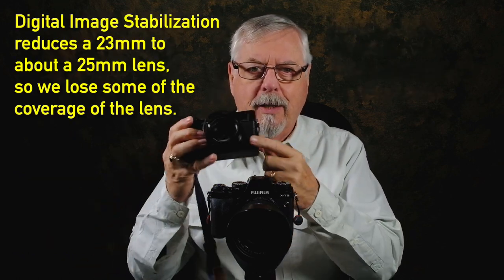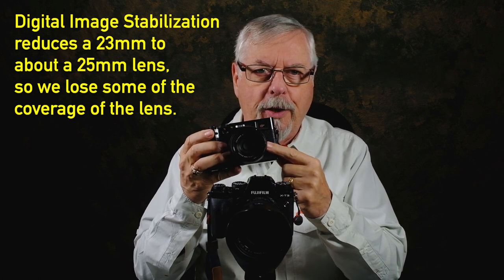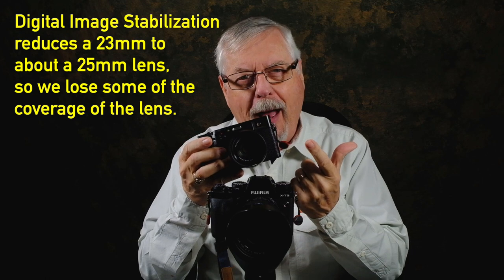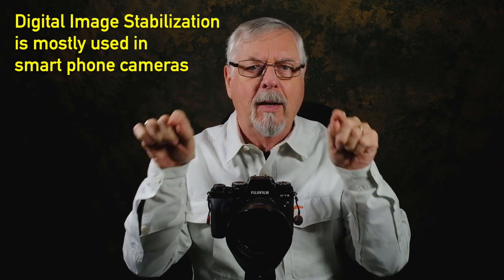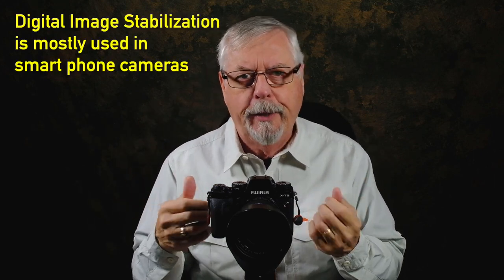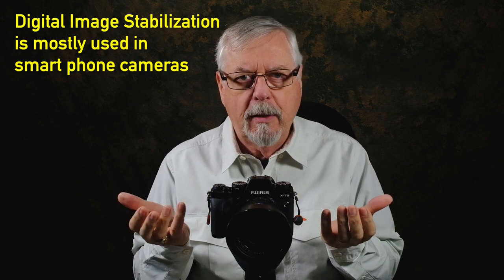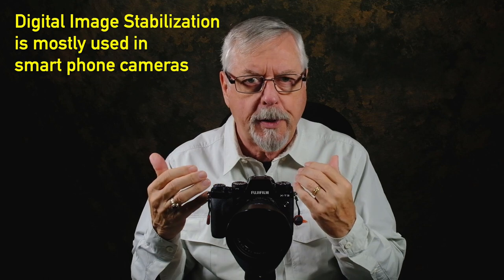And this is a 23 millimeter lens. If it had digital image stabilization, it makes it effectively a 25. So you're losing some of your coverage. You're not covering as wide an angle because you're giving away part of the sensor to handle the image stabilization. So I'm not crazy about digital image stabilization. I prefer the mechanical optical ones.